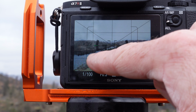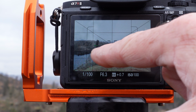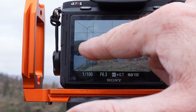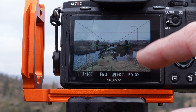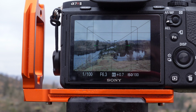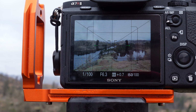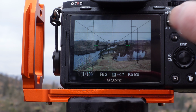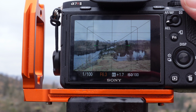Now, the left I'm not overly keen on because it's been logged, and there's quite a bit of mess and debris lying across in that forest on the other side, what's left of it. But the right-hand side's really, really nice. Just a shame that that hasn't been left the same way, to be honest, but there's not a lot I can do about that.